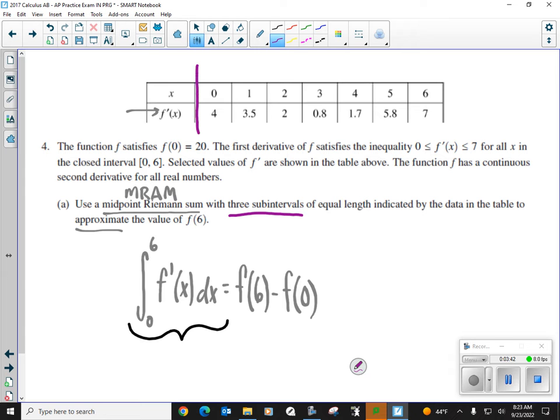So instead of this integration, I'm going to approximate it using a Riemann sum. Now, I want to be honest with you. When I first started doing these, okay, I got zero to six. And if I have three subintervals, that means each subinterval should have a length of two. I used to go, okay, from zero to two. Then I would go from two to four. Then I would go from four to six. But look at the two and the four. I just, there's too many lines there. It doesn't look like I have three subintervals.